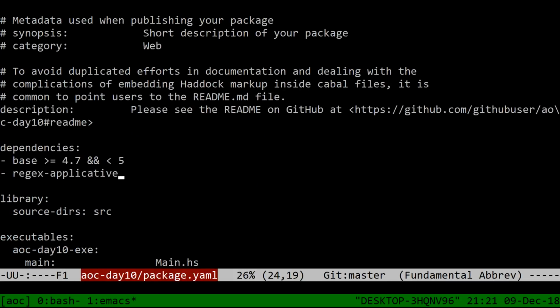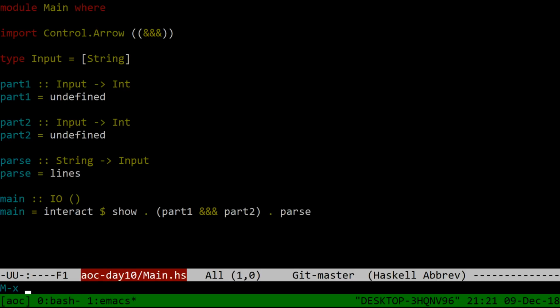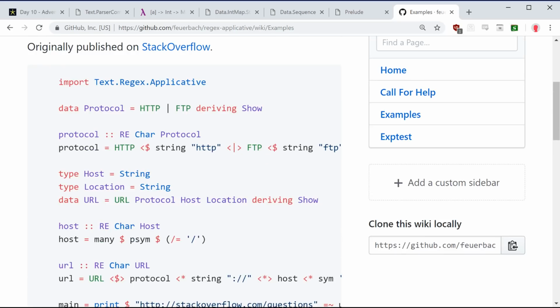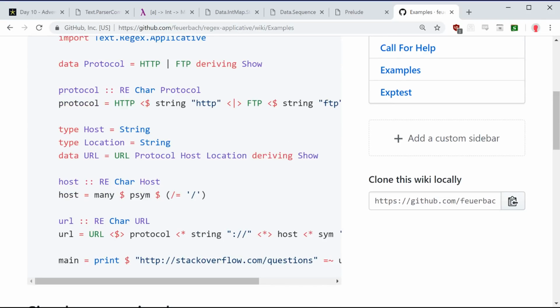So I think I don't, in fact, need containers, but I still want regex applicative. I need to go check again how to use it. There we go, wrong button to show you guys this. String and sim are the main things, right?